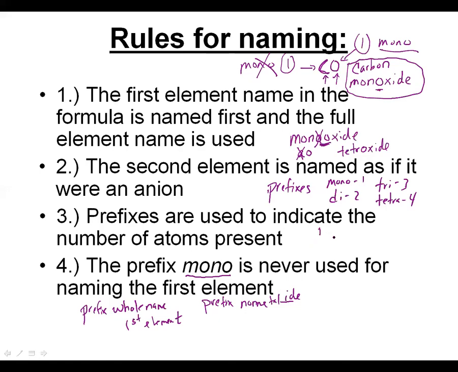So if we look at CO2, same idea. We only have one carbon. We have 2 oxygens. So again, no mono on the first name. So carbon and dioxide here for the 2 oxygens. So this is definitely the place where you should use those prefixes, when you have 2 nonmetals together, and it's basically how many, using the proper prefixes. Any questions on that there?